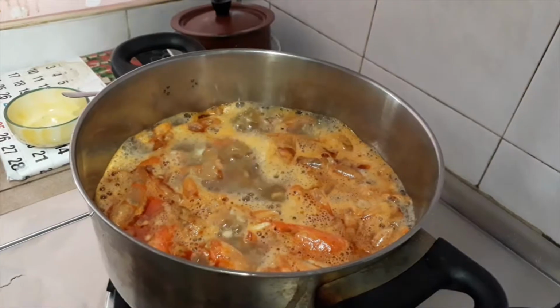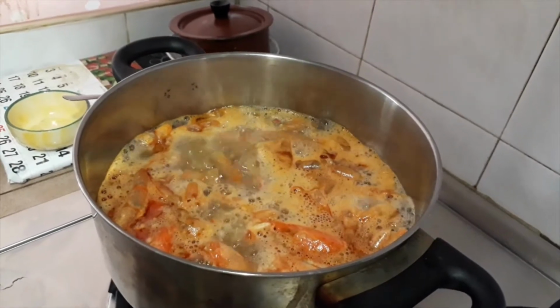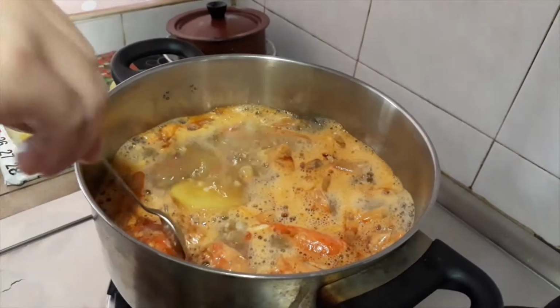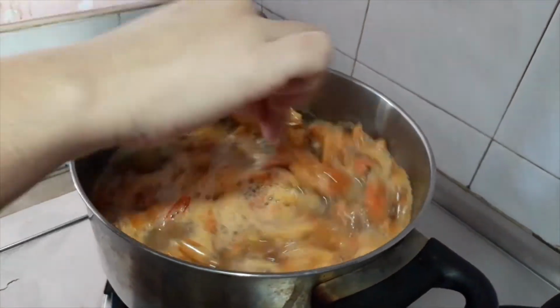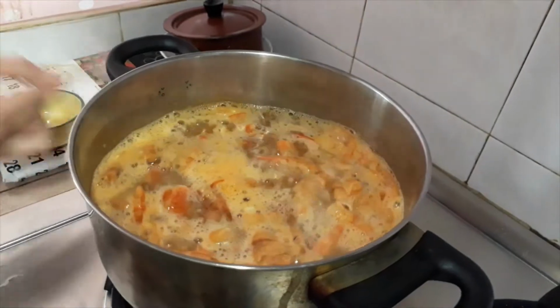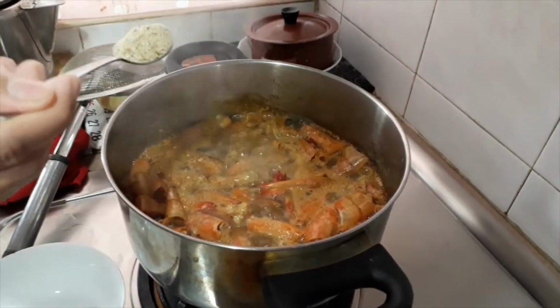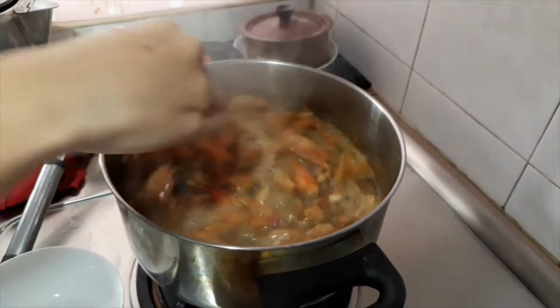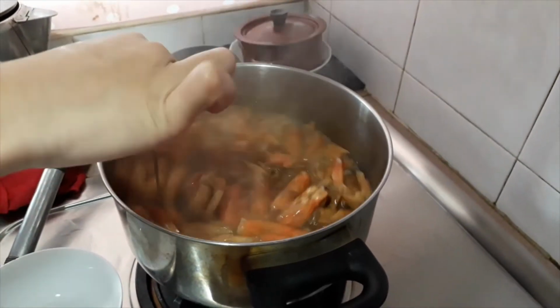Transfer to a pot to boil. Add 1 big slice of ginger. I have underestimated the amount of stock we need in this recipe. I will cook in a bigger pot and fill the pot to the brim if I'm cooking this again. Boil for half an hour and add 1 teaspoon of dashi powder. If you do not have dashi powder, you can also use chicken cube.